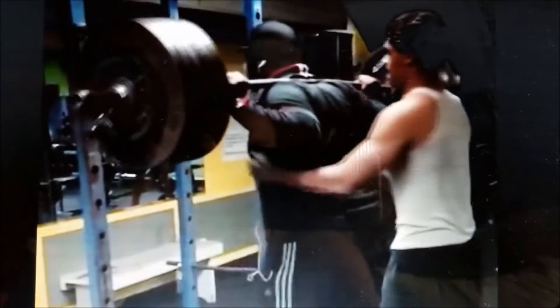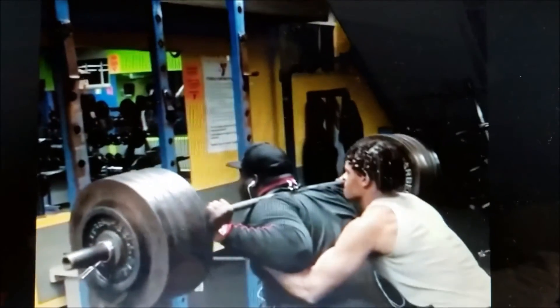Check this video out one more time. You see what I mean? The minute they picked it up and walked all the way back, I already knew this may not end good — and what do you know, it ended pretty bad. I don't know if anybody was hurt in that lift; I hope not. What I do hope is that person learns, for the next time they want to squat that much weight.